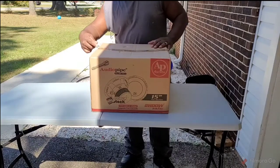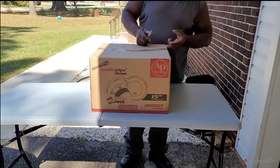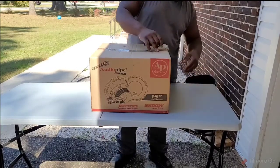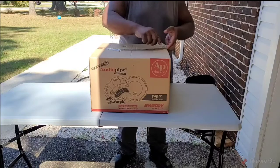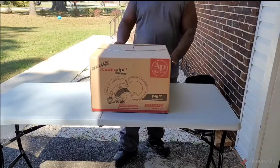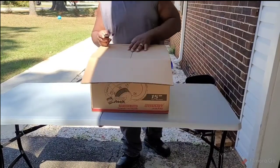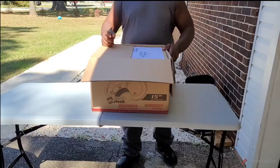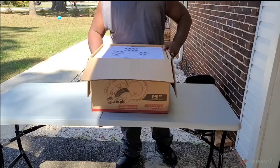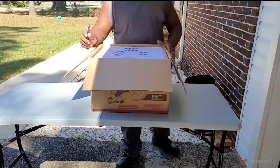And this is the Rockford Fosgate TXXBDC-4-15D2. So what that means is it's a 15-inch dual 2-ohm voice coil subwoofer, in which I've been doing my research and everything, and this is the one I decided to go with.